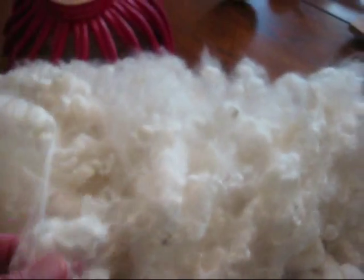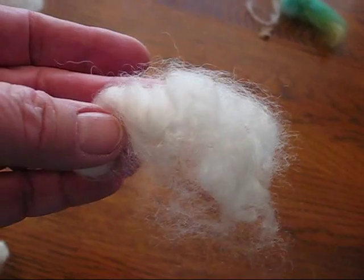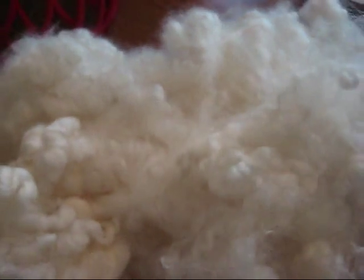This is the Border Leicester fleece. Up close, you can see the locks. Here's one that I pulled out. You can see the crimp, how long it is. This is a very open fleece. It's also a good fleece to finger pick if you want to do that.